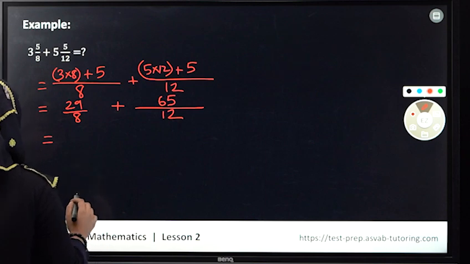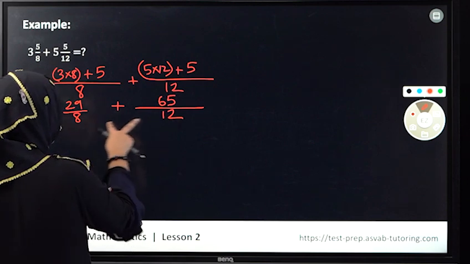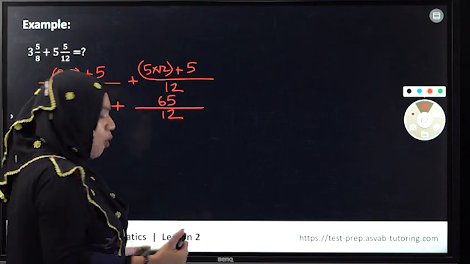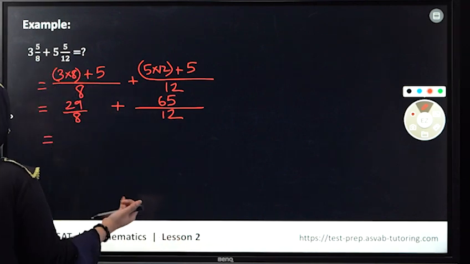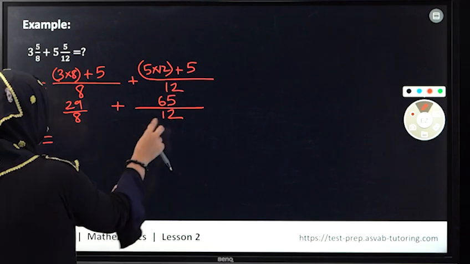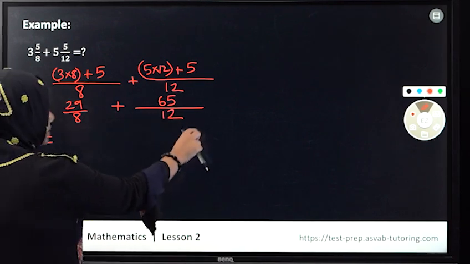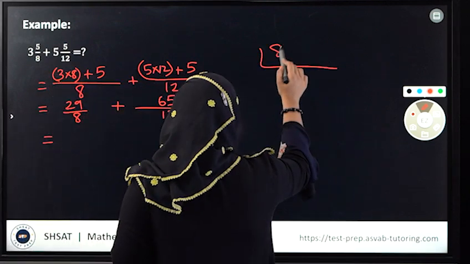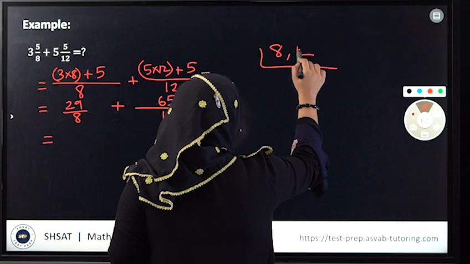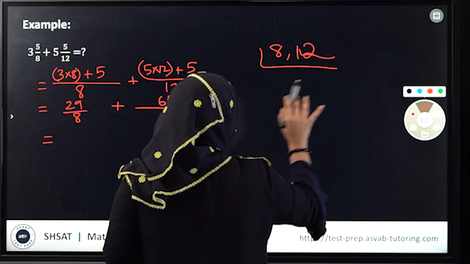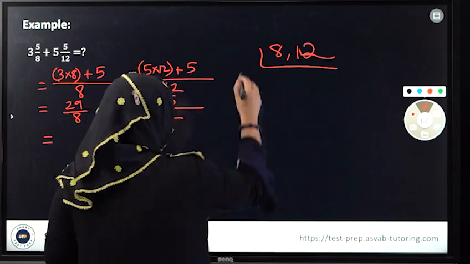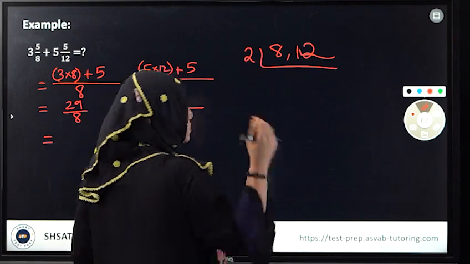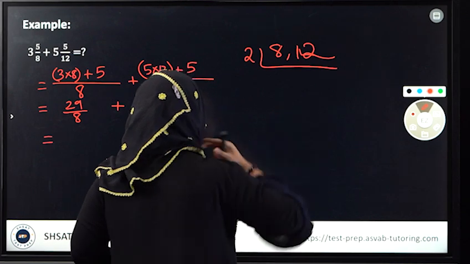Now what? Now, because we need to make sure that both of the denominators are the same, you can take the LCM. Or there's another way of doing it. You can actually try to multiply 12 with 8 and 8 with 12. That's another way. So let me just show you how to do LCM over here because that's the easier method. 8 and 12. I wrote 12 here. First of all, use prime numbers. So use 2. Use the smallest prime number.